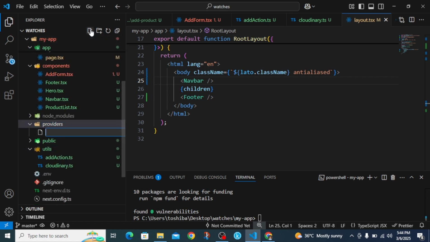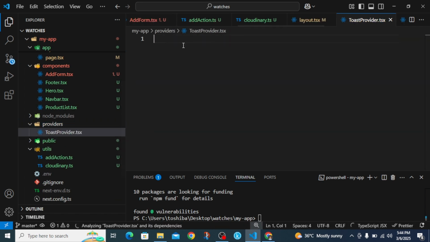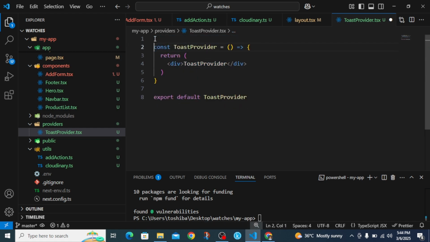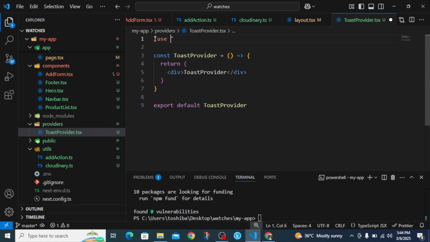In these providers, create a new file, call it toast provider.tsx, and then you can create your boilerplates. Now this will be a client-side component, which means that we have to put the use client directive at the top of the file.